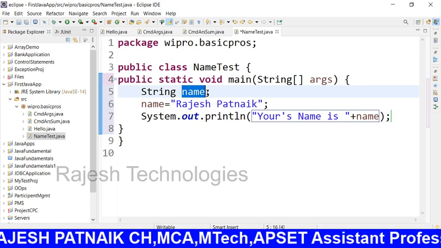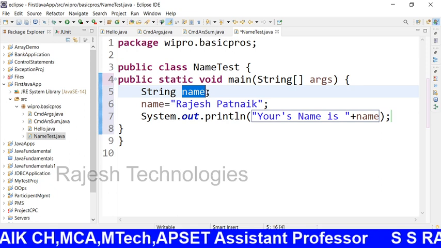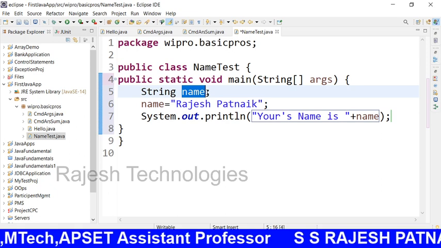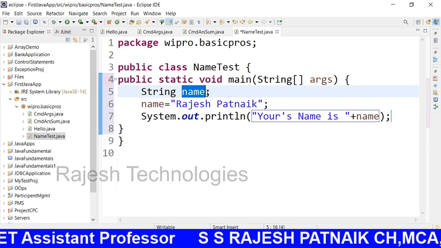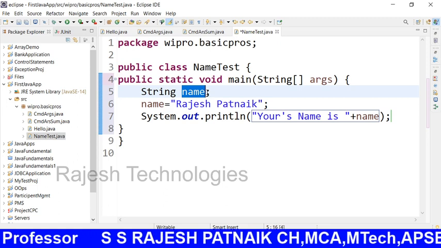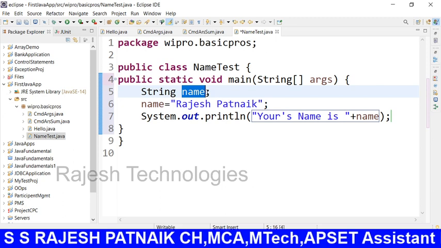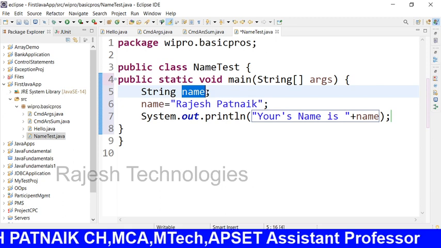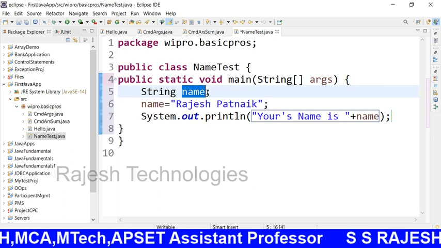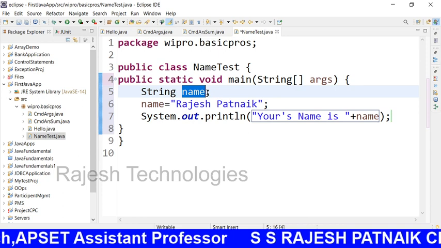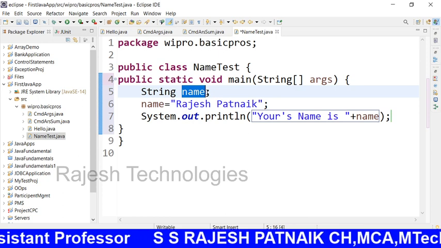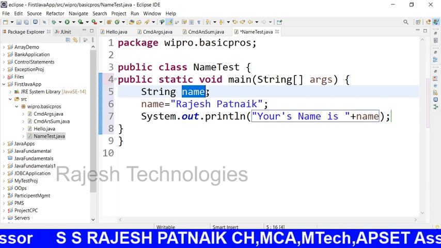Any other answers, students? You can also write in the chat box. Students, are you listening or not? 16 bytes, yes, right answer. String is going to store 16 bytes.